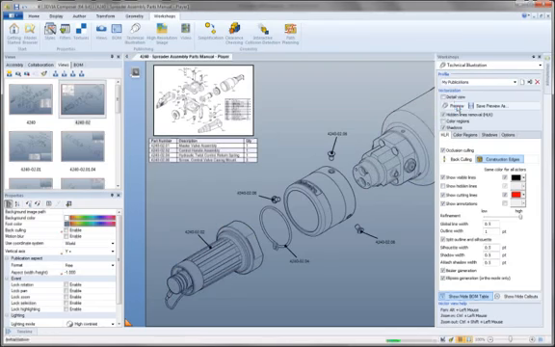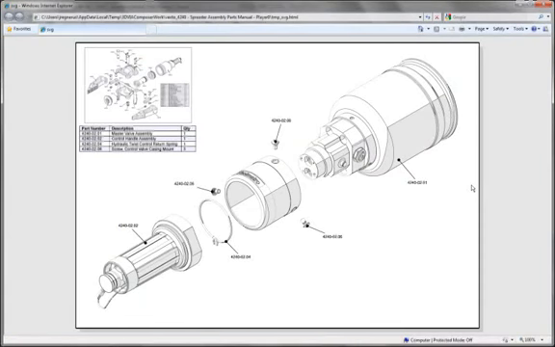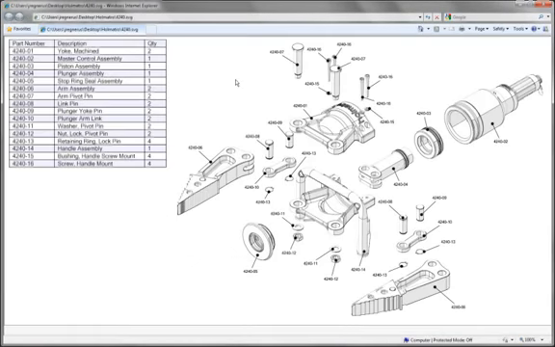Therefore, the online parts catalog can be created simultaneously with the instruction manual, and most importantly, can be created in parallel with the product development process. Any changes to the design can be automatically propagated throughout all of these compelling deliverables. If you're creating paper documentation, online experiences, or simply wish to further your organization's technical communication capabilities, 3DVIA Composer is the perfect solution. This has been your first look at 3DVIA Composer.